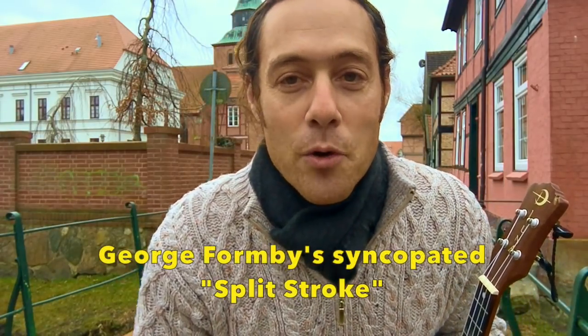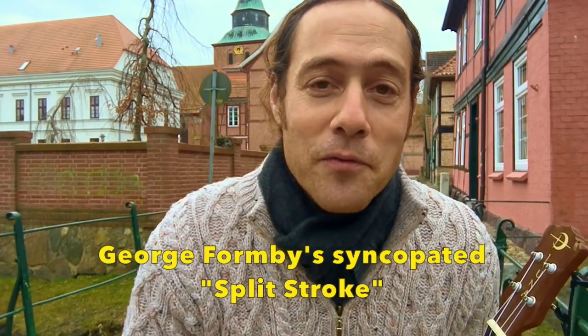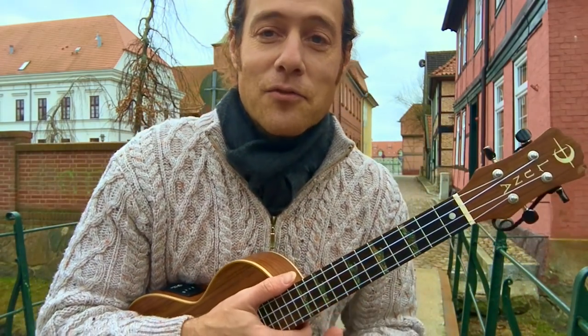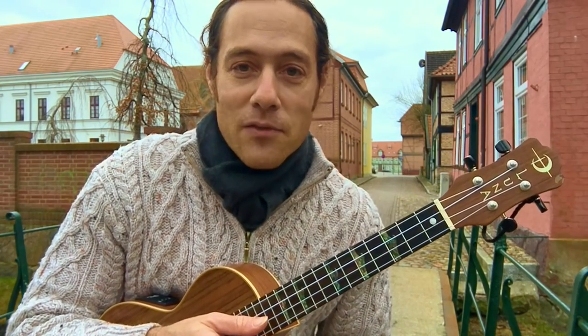We're going to be covering George Formby's split stroke. Now for those of you who don't know, George Formby was a British entertainer during the World War II era. Before and after World War II he was an amazing entertainer, played some ripping banjo ukulele, and his strumming was so amazingly syncopated they named it the Formby stroke.